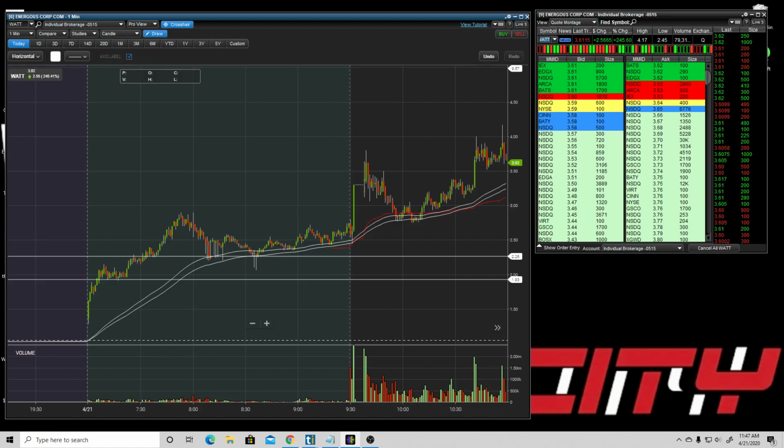So we have a 28 million float stock, which is a little bit bigger. WATT is a little bit bigger in the float, but for those who don't know, WATT is a former runner. I've seen this thing trade before, and it trades thin, right? And it was very thin this morning. Being that it's a little bit higher in the float, here we like to look for stocks that are under 10 million in float. So being that it's a higher float stock, we want to compensate for that by trading massive volume, and we did, right? WATT was trading like a 3-4 million float stock this morning, because the volume was so massive on it.